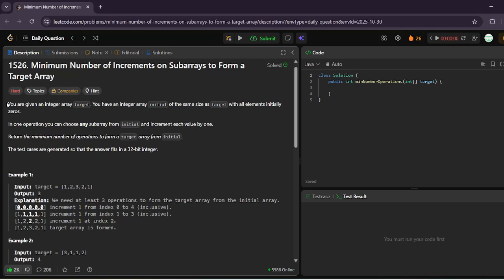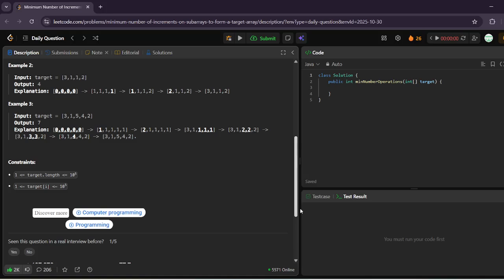Now the main intuition behind the optimization: I need only minimal operations to transform the initial array into the target array. So why waste time processing each and every corresponding element? If we observe the array, there is a sequence.